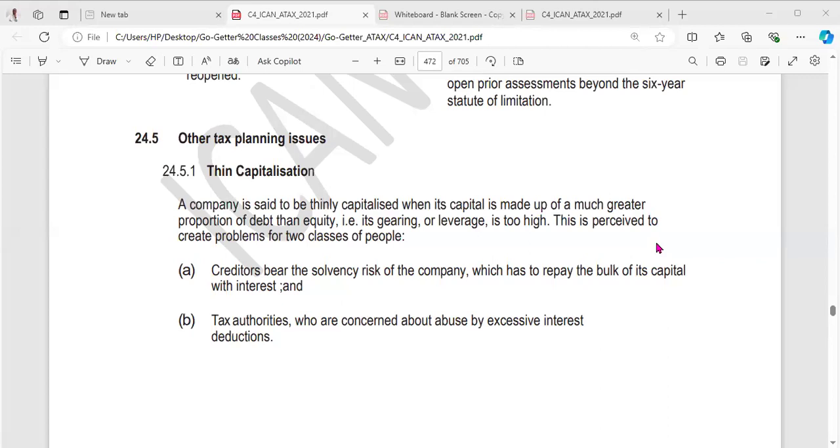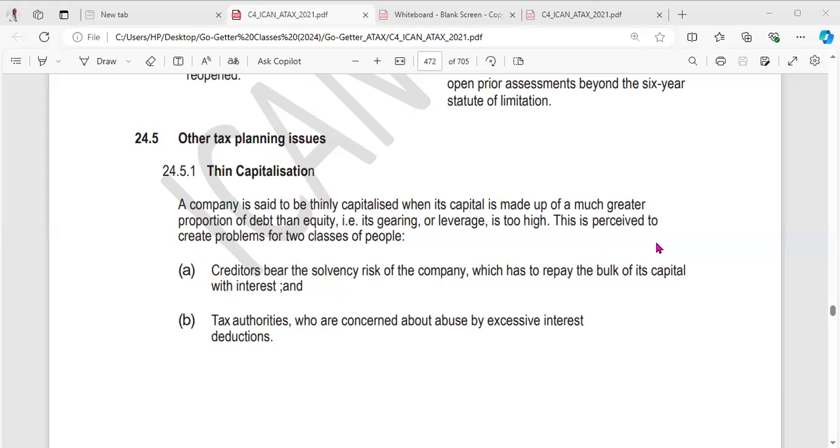Now, while that is tax planning, you can have interest paid very high, which is tax deductible, paid from your profits before tax. You are going to pay all that and it's going to reduce your tax. It is also a planning issue on the government aspect because they are the people who are going to receive the tax.